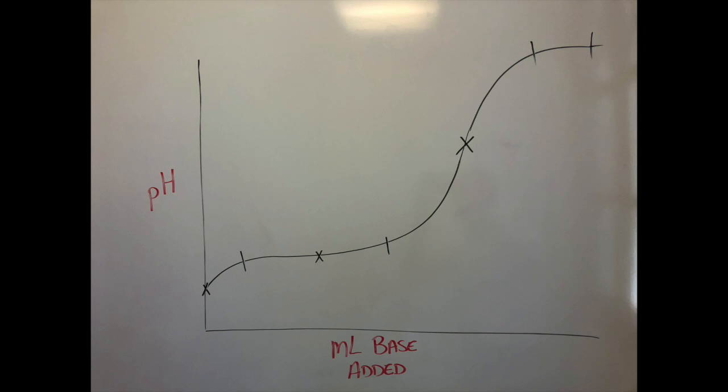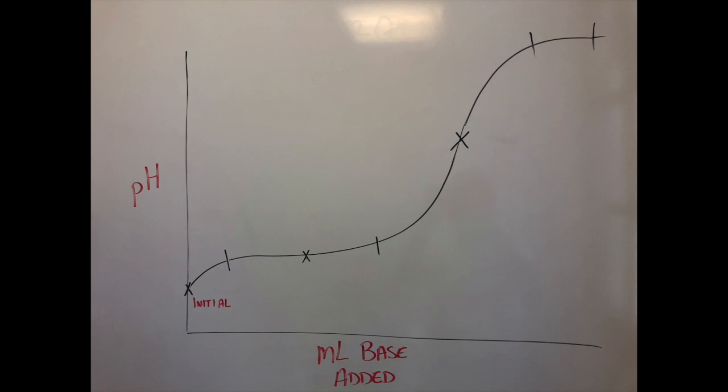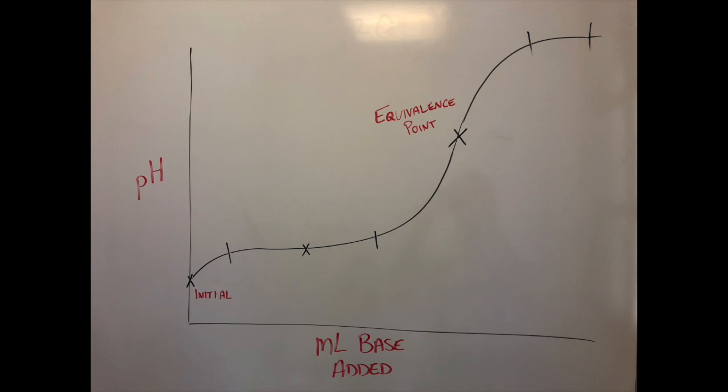Here we have a basic titration curve. The initial point where no base has been added will always be in the acidic range. As base is being added, the acidity continues to decrease till we arrive at the equivalence point, where a dramatic pH change occurs. The equivalence point occurs when the solution is at equilibrium, which means that the moles of acid equals the moles of base.